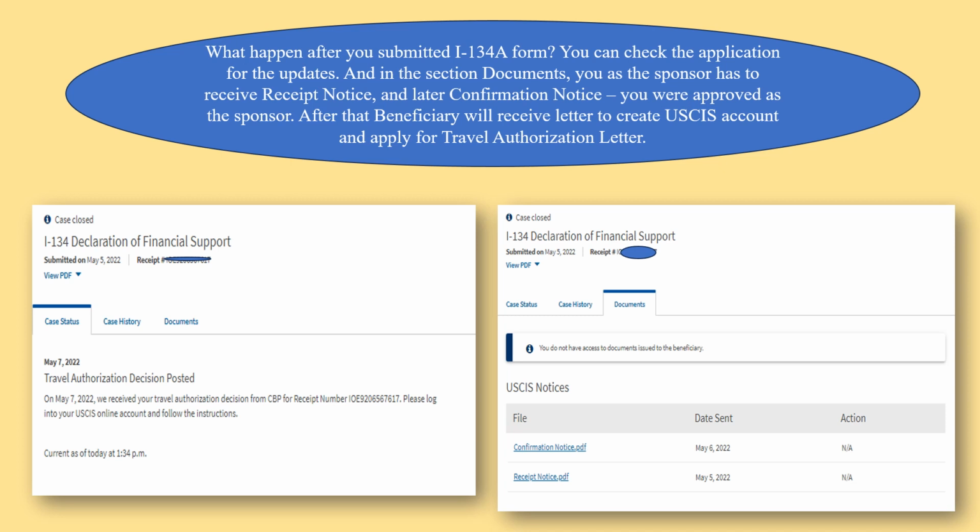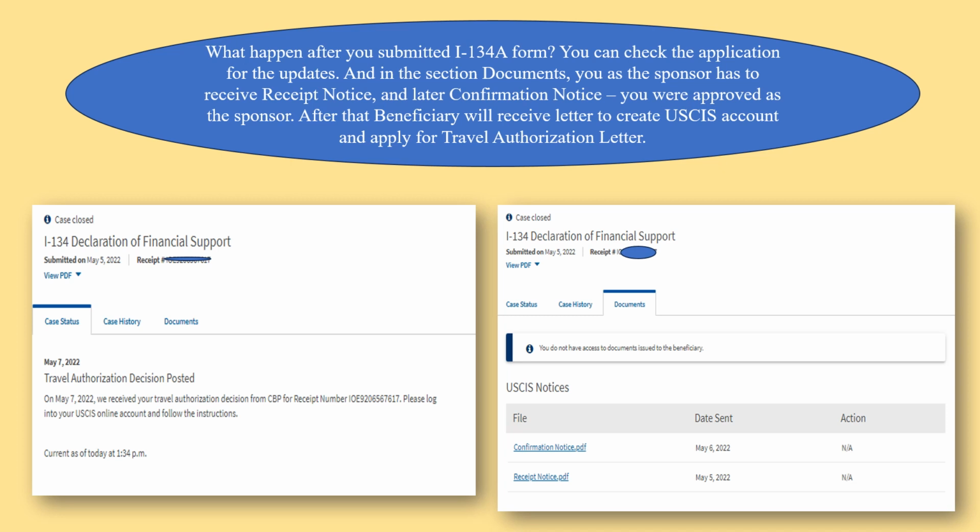But when you're completing for each family member separately, you have to include in the form all the family members, like mother, father, sisters, whoever is in the family. Basically, if you agree to sponsor a family of four, it has to be four I-134A forms. But each form has to include all family members.